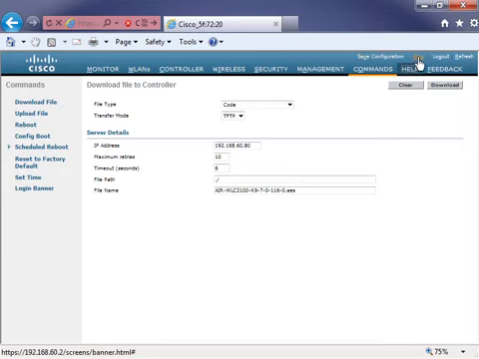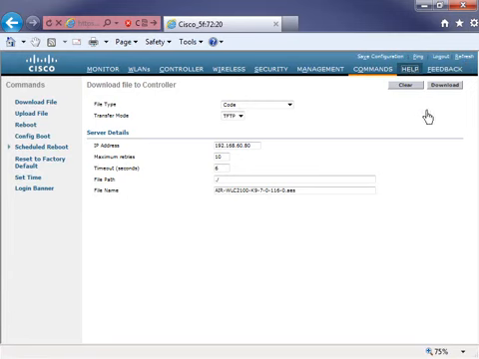You can also ping. So I could ping access points and DHCP servers, etc. from the wireless LAN controller just to verify connectivity, much like you could do from the CLI interface. Here's the logout. Of course, you always want to log out. And here is refresh. So particularly if I just made some changes, I'm bringing up a new access point, I can just refresh the page to see the access point connecting.